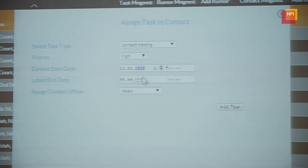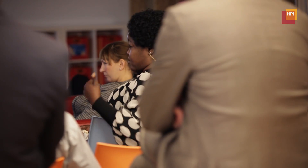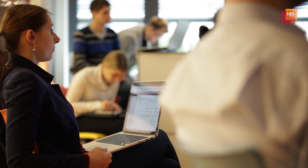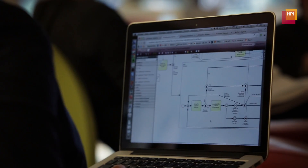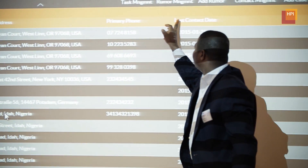It gives me the knowledge to respond quickly with the right resources. The HPI team puts all the knowledge gained in the workshop straight back into improvements to the SORMIS system. We identified that there were still some pieces missing in our big picture and also that we had to change some parts which we understood in a different way.